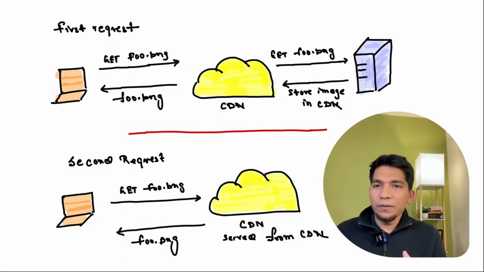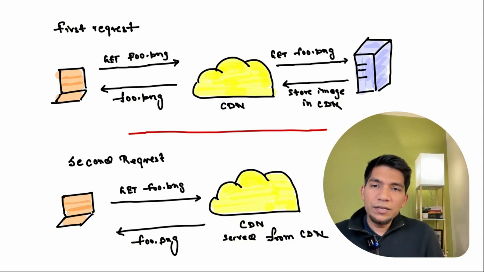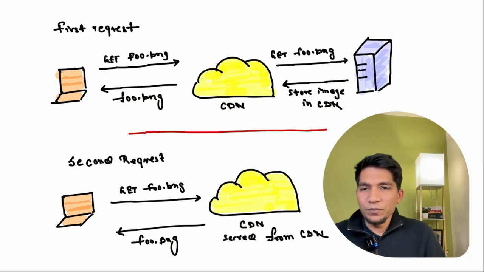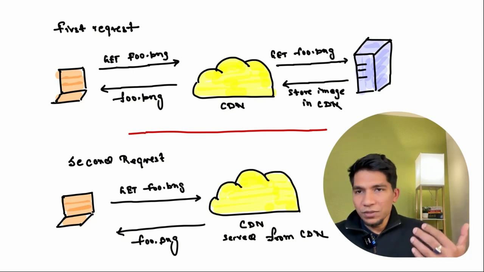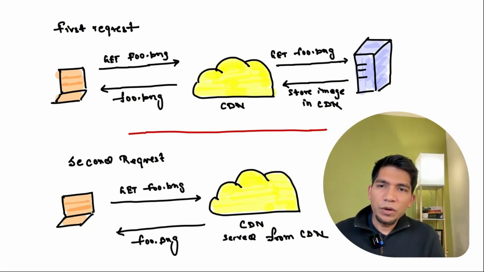One other thing to optimize serving is a CDN. CDNs are servers located in a distributed manner. So let's say I'm querying something from India, then there will be a CDN server from Mumbai that will serve me the data. So let's say you have to get an image about you.